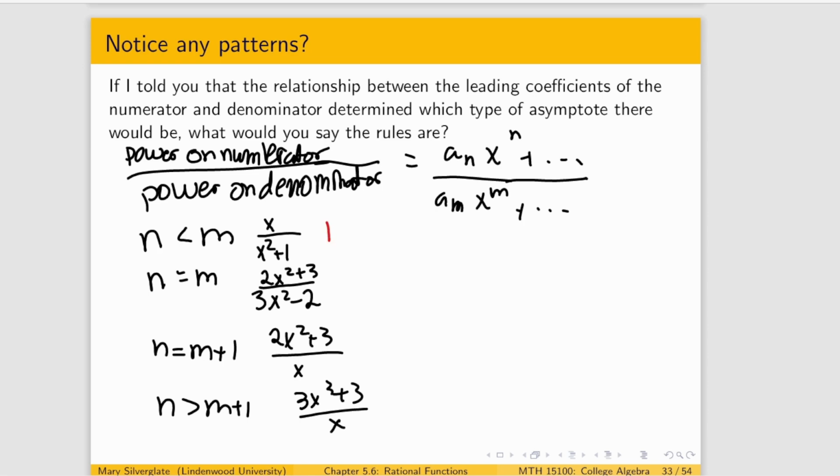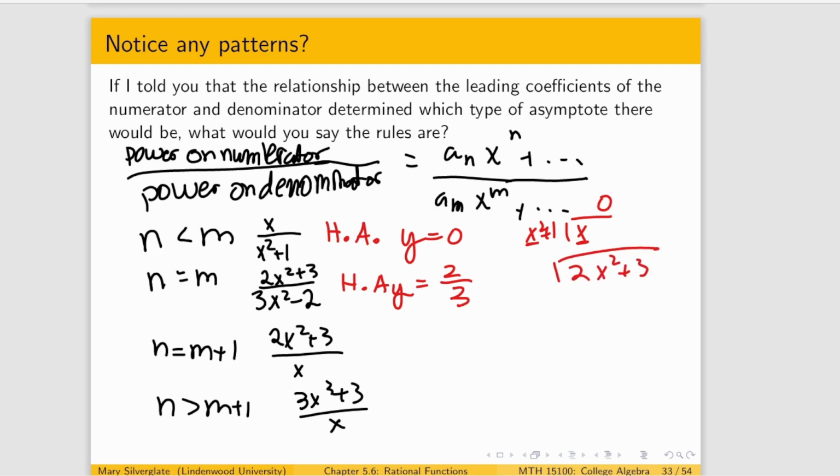So in the first case, we will, no matter what, have a horizontal asymptote at just y equals 0. Because if you start trying to do that long division, you will quickly say, oh, x squared doesn't go into x, 0. For the second one, you will have a horizontal asymptote at y equals the ratio of those leading coefficients. So in particular here, if you had something like 2x squared plus 3 divided by 3x squared minus 2, you would ask yourself, what would I multiply 3 by to get 2x squared? So you would really be doing 2x squared divided by 3x squared, which would just get you 2/3.